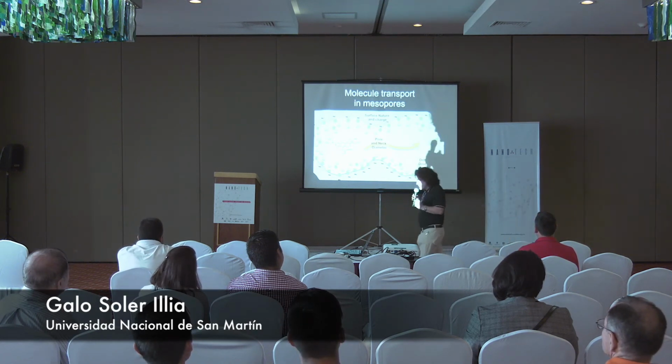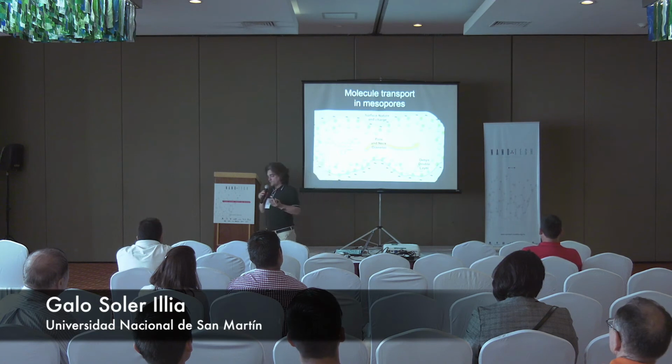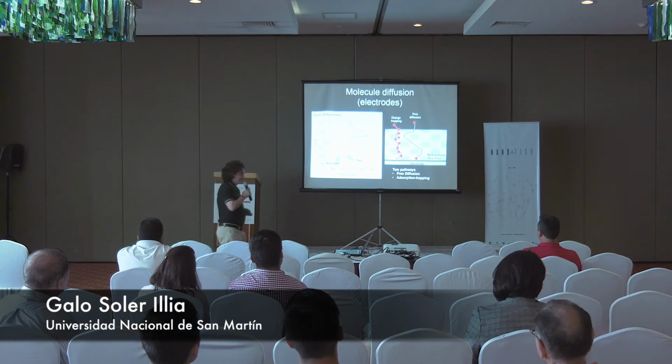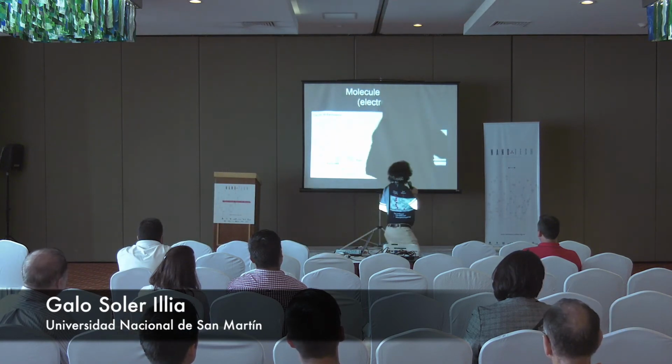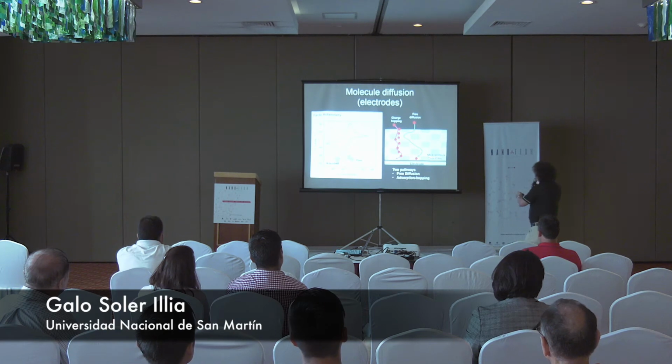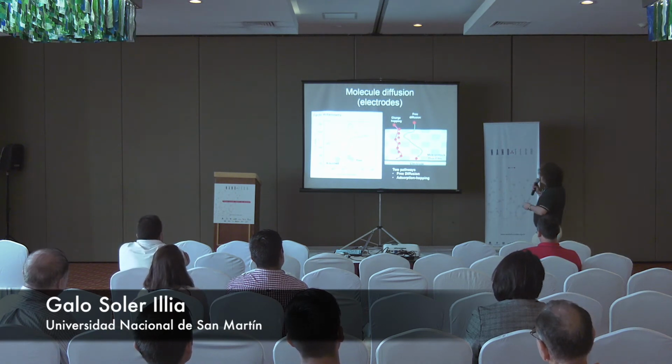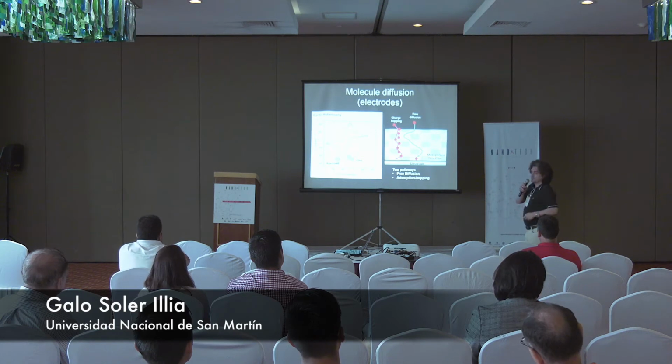Let me show you a couple of experiments which you can use to assess the movement of the molecules. One is electrochemistry. It was shown this morning, for example, in the case of catalysis. You can cover an electrode with a mesoporous thin film, and you obtain this kind of signals during cyclic voltammetry.